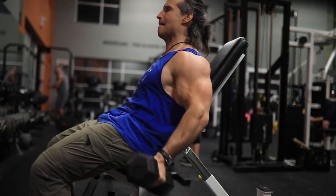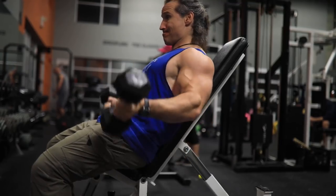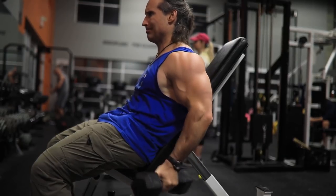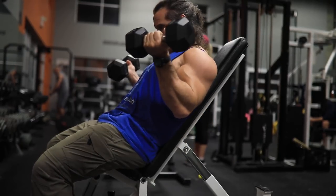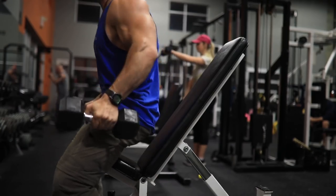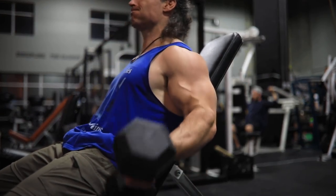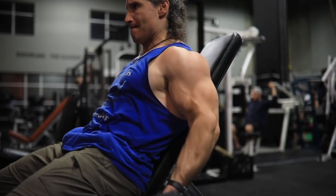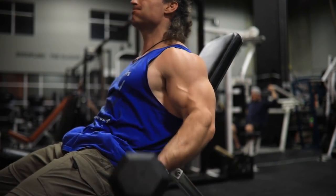So there are a couple of mistakes that I see people do with the incline curl. One of them is that they put the incline way too low. So they've got it down at 30 degrees or something, and they're overstretching their front delt. So their front delt's taking an exponential amount of stress compared to the bicep. The other thing is that it's okay to keep the arm slightly bent at the bottom. This will keep the tension off the insertions from the muscles, as well as keep some of the tension off the shoulder.